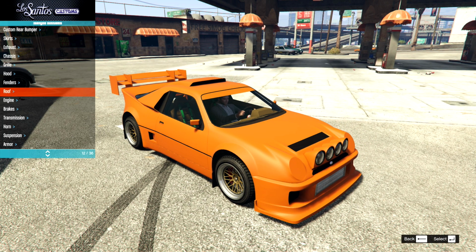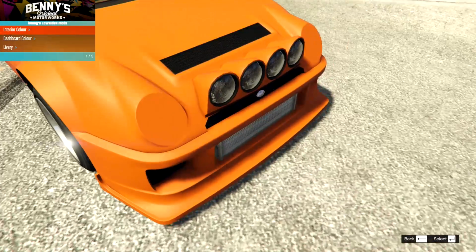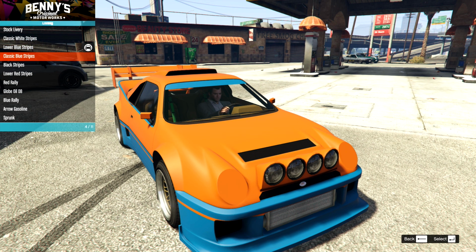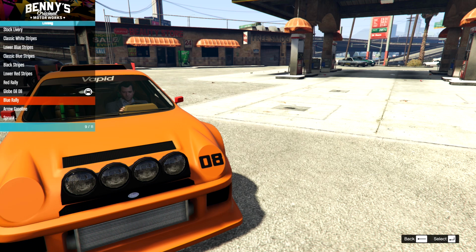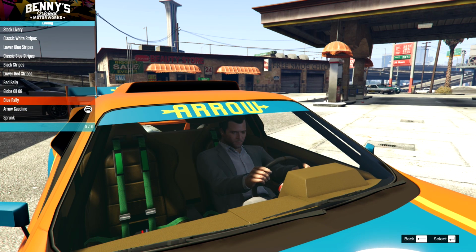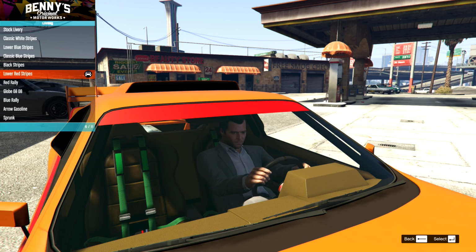Now it's making me think that perhaps I should have left the liveries to the end, because I have a feeling that some of these liveries are going to be showing on the sun strip and these lights. So actually, let's have a quick look through again. Nope, nope. Oh, actually, it does on that one. That one does have the blue across there as well. That one seems to be the same. Look, see, the lower red one does actually have the red sun strip. But I guess... Oh, that one has the 08. And the rest of them, number 1 and the Sprunk. So only a couple of them really change, but it does have Arrow up there as well for that one. We have the Essence of Life, Fukaru, Vapid, Fukaru, and then just the colours.